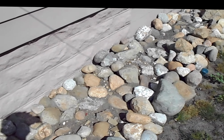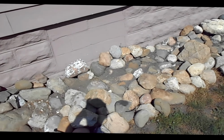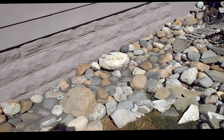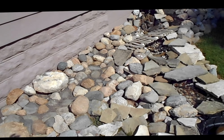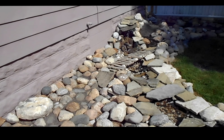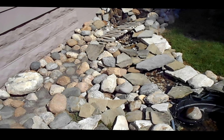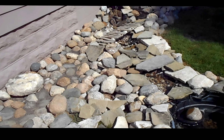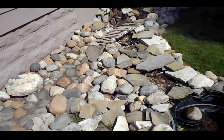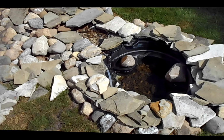You come along here, we got some obstacles you gotta go around, some pretty big boulders. Come along here and you get to the river and you got a choice. You can take the wooden bridge over the river and you can see the waterfall there in the background, or you can take this rock bridge I built. The rock bridge is a lot more difficult because the turning radius is very tight. And you follow the river along to the pond.